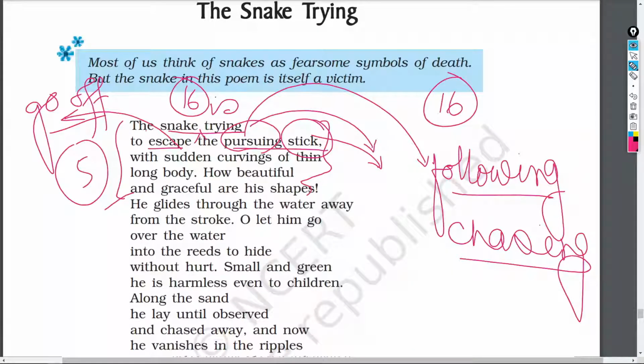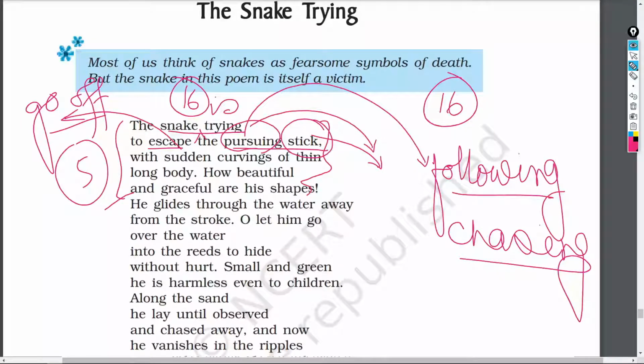What did the human being do? The human being saw the snake, and as soon as he saw it, without judging anything, thinking that it is a symbol of death, instantly he took action. What was the action? The action was to follow the snake with a stick, maybe a very hard and strong stick, in order to kill him, in order to vanish him. Now, if all the snakes are killed, then is it good for you? Not at all.